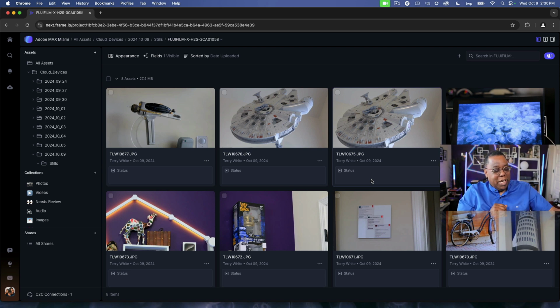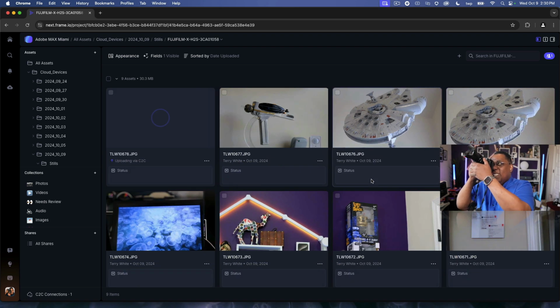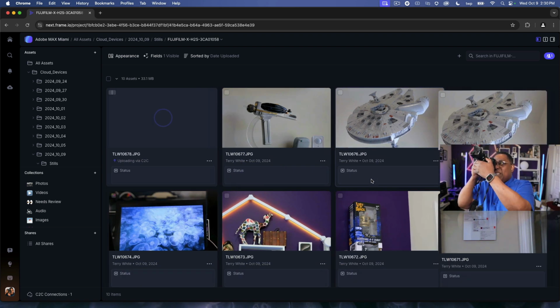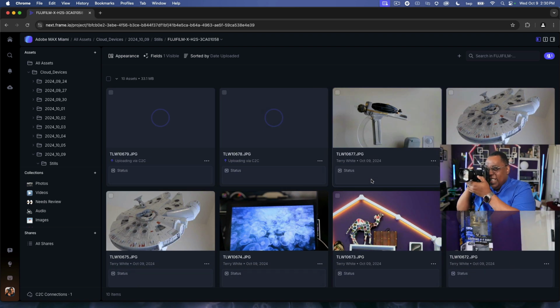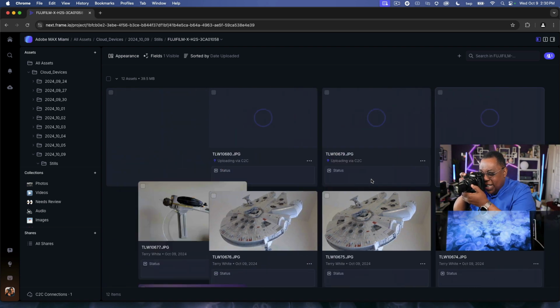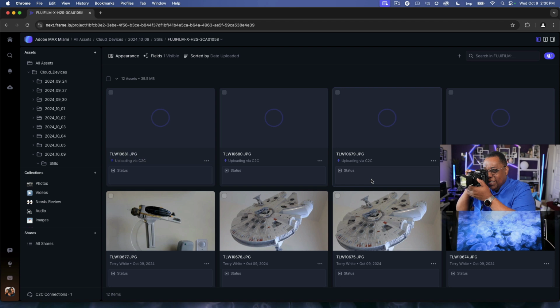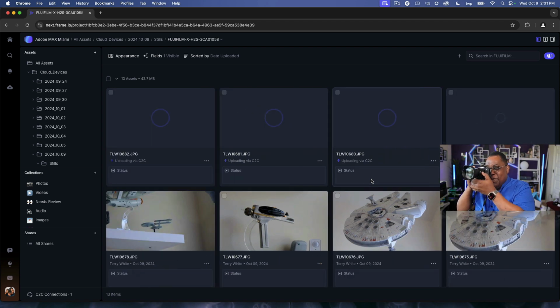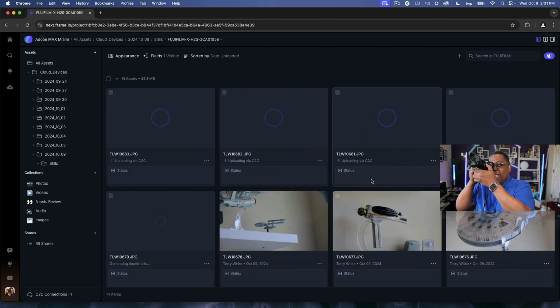Let me take a few more shots. So I've got to take some more of the Star Trek stuff over here. So I'm just going to show you that as I take these shots. There's a Millennium Falcon up there. We'll take that one again. And I've got a picture of me on the bridge of the Enterprise, and there's a Klingon knife, and there's a 3D chess set with my light pole in the way.